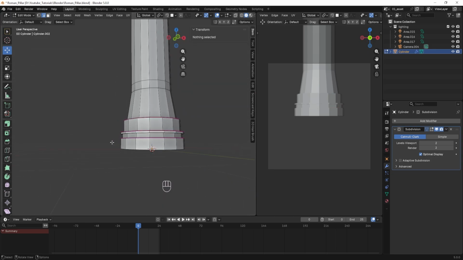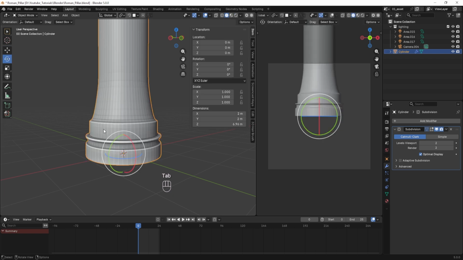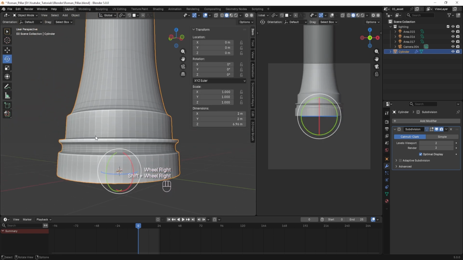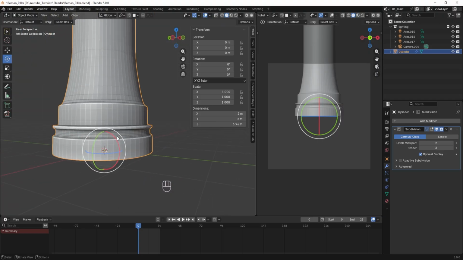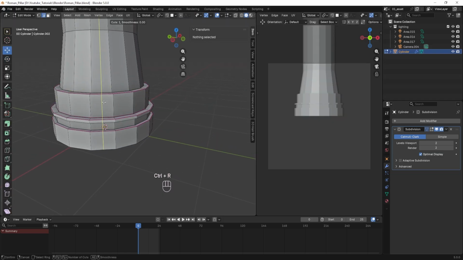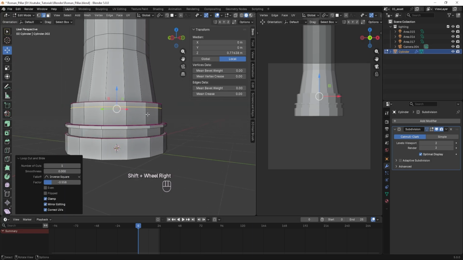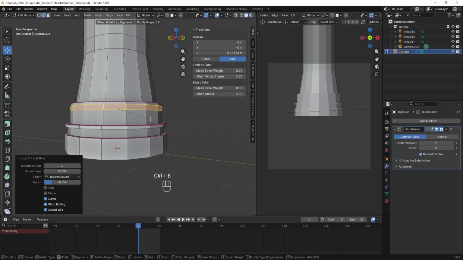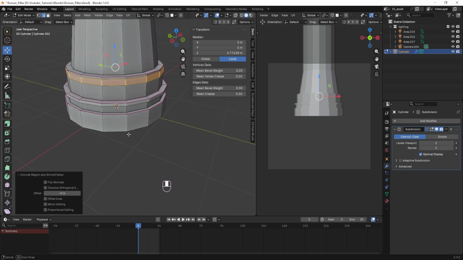Perfect. Now next, we want to add a loop cut here. If I press Tab, you can see here. Now we also want to make this one smooth, press Tab. Now add a loop cut just like here, and from here press Ctrl B, and press Alt E and extrude a little bit inward.